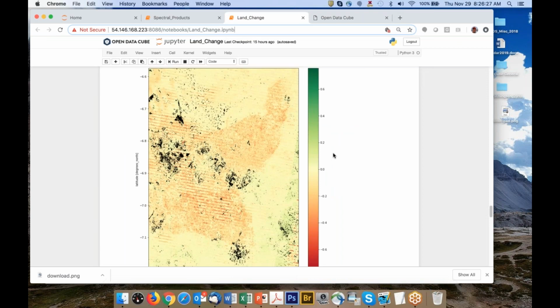For instance, I would like what you see on the screen right here. This is a vegetation anomaly product. It's fairly easy to do. I would like this kind of product to be available to you on the user interface. So think about this from what you just told me.